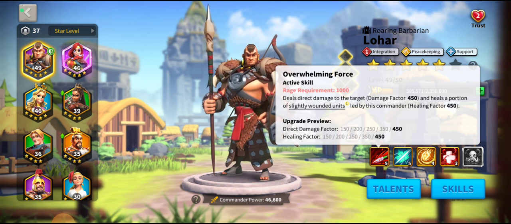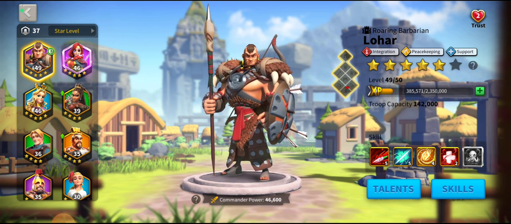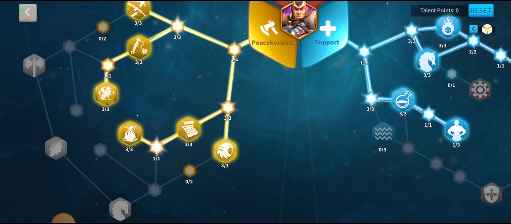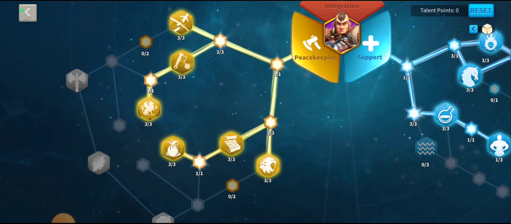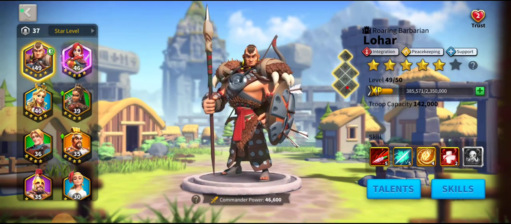Now, Lohor can function in Sunset Canyon, but it is a sacrifice, because if you want to keep him as a peacekeeper, he can only really function as a meat shield, because his plus damage to barbarians is useless. His skill damage is only 450, which without the barbarian multipliers to make it a larger hit, is very small damage. But he can function as a meat shield because you tend to have him at quite a high level, because you've been using him for all your peacekeeping needs or your barbarian killing needs.